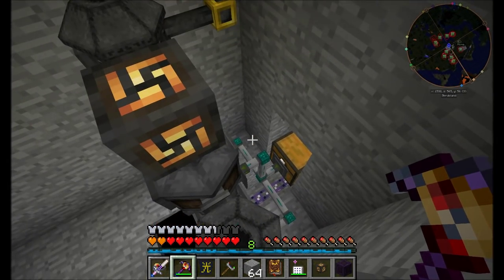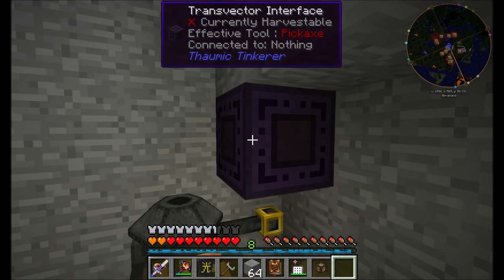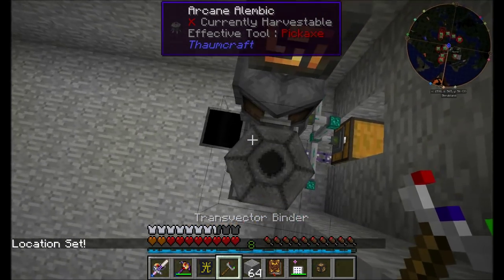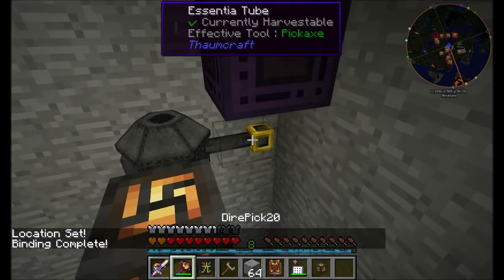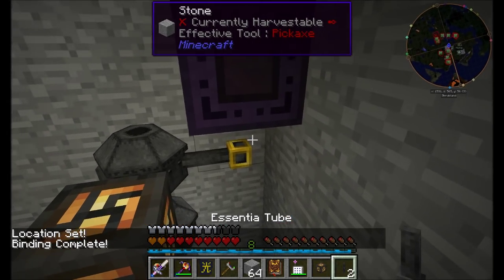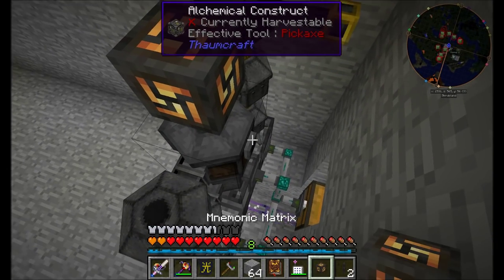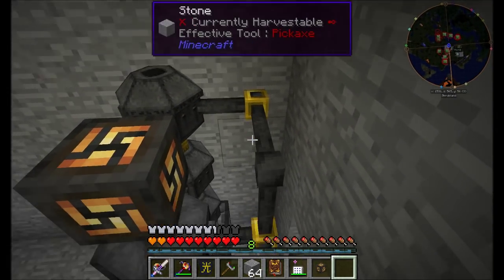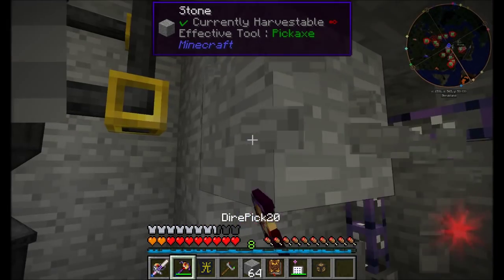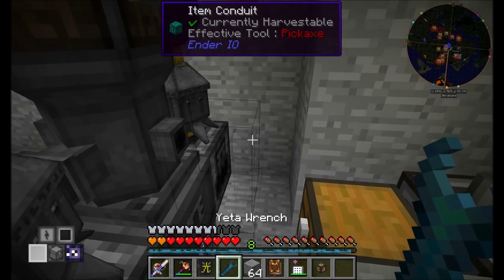I want to test this out real quick. Let's see if by placing it here, all right, so if we bind this to this guy, is this going to allow me to connect here? Nope. All right. Never fear. I have yet another plan. There is one connection that I can go with, and that would be this one. So I'm going to remove this guy.